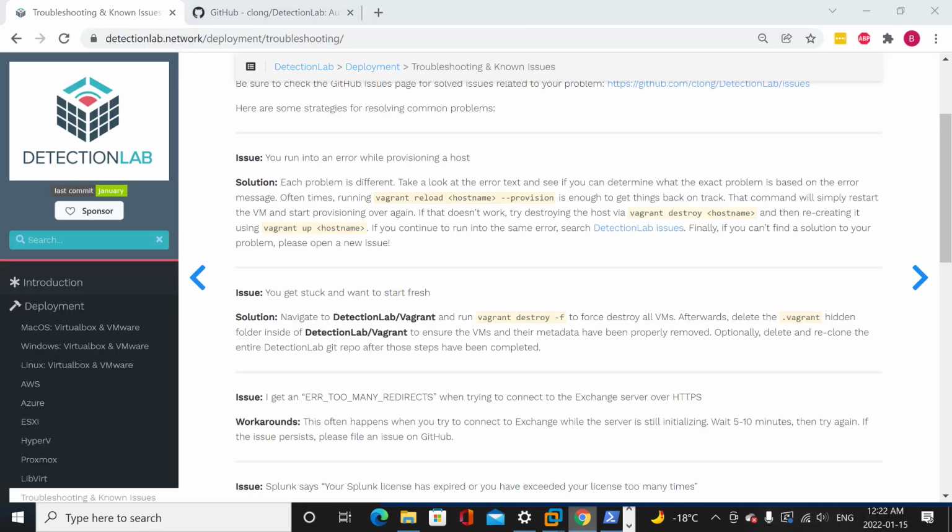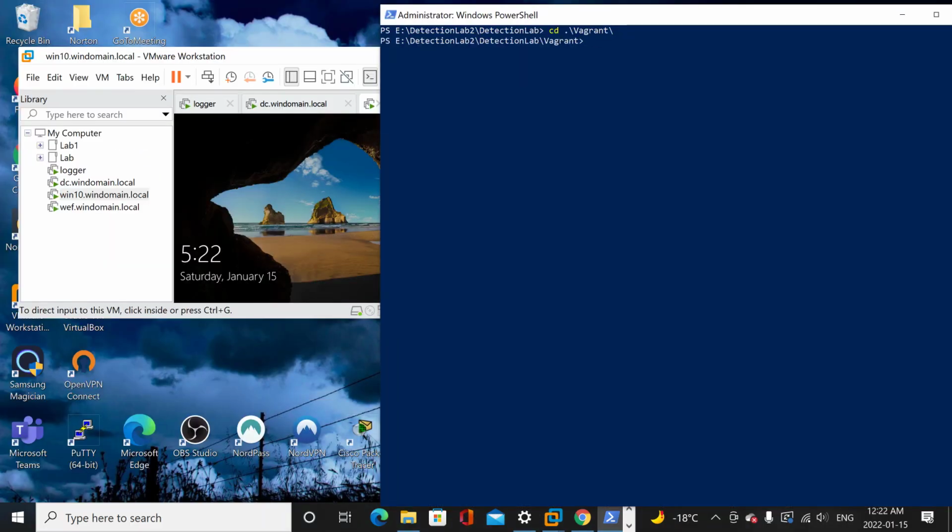So it's vagrant destroy -f. Once we click enter, this is basically like a kill switch. Before you run this, if for example you want to get rid of your VMs, make sure you think very well before you run this script, because once you run it, it's going to destroy all VMs. So let's do it.